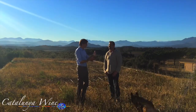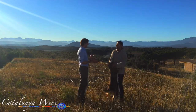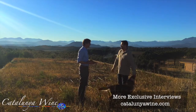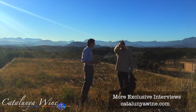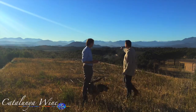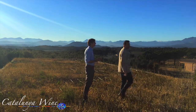We touched on the design and talked about the roof — and now we're actually standing on the ceiling here. We have a wonderful 360-degree perspective of the layout of the vineyards. You said this is where you typically start the tours. Exactly — we start the tourists over here. We have a very nice view: here we have the old Sierra Alberes, and you can see all the vineyards. It's an amazing view from this place.